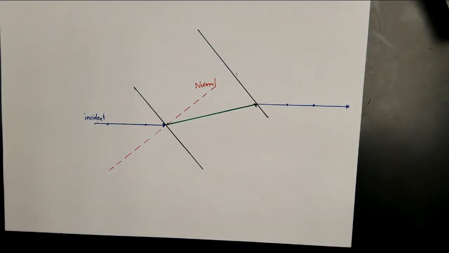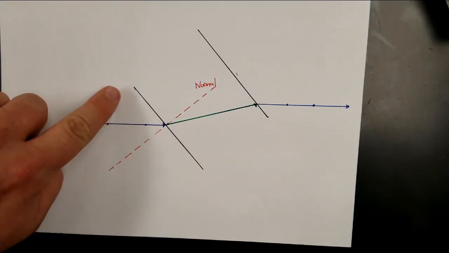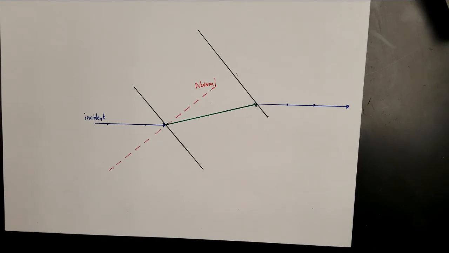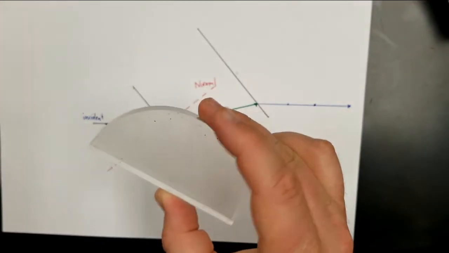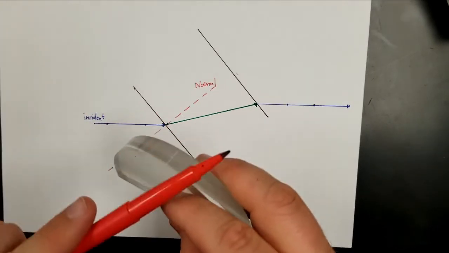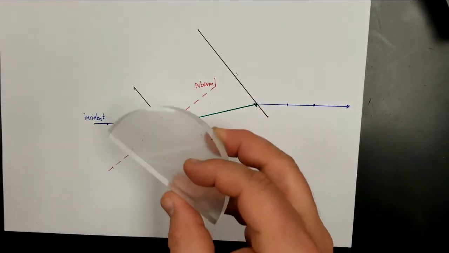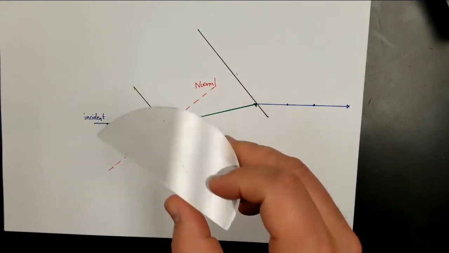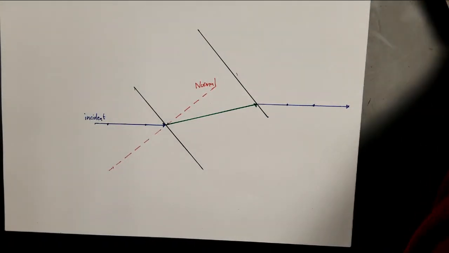So remember we do that because not all of our surfaces are straight. These are nice flat surfaces, but earlier I was using something like this. You can't measure an angle relative to this surface. It's curved. And so you have to use the normal line relative to that surface at a particular point and measure your angles from there.